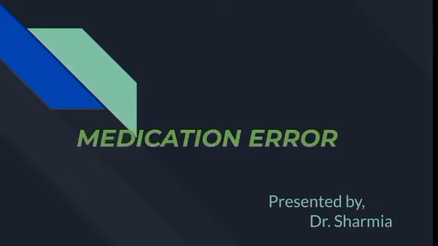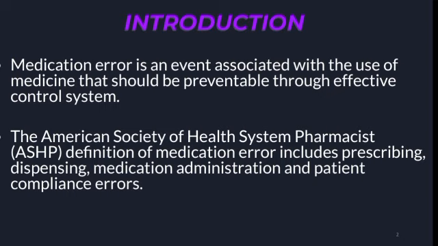Hello everyone, in this video we are going to see what is meant by medication error, its definition, types of medication error and how to prevent medication error. First of all, what is meant by medication error? Medication error is an event associated with the use of medicine that should be preventable through an effective control system.